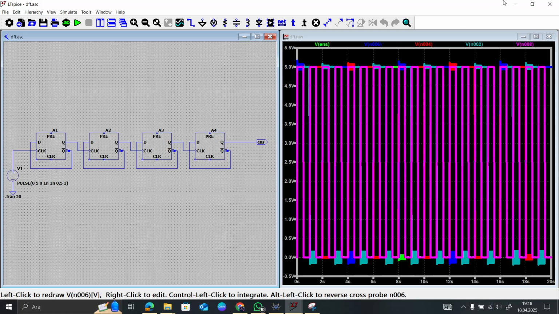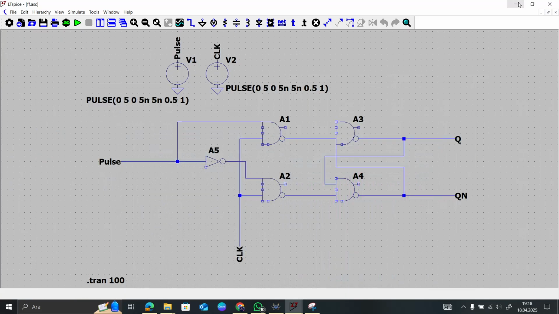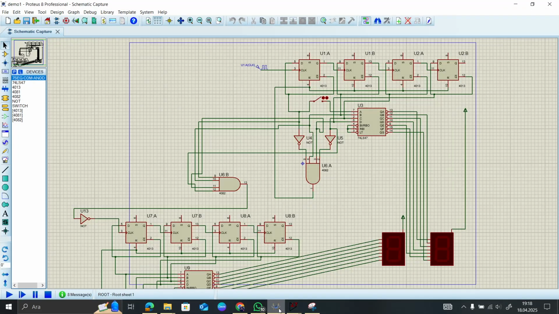I will continue in Proteus, because the SPICE simulation does not contain any encoder and display, and we want to see the counting working principle clearly.